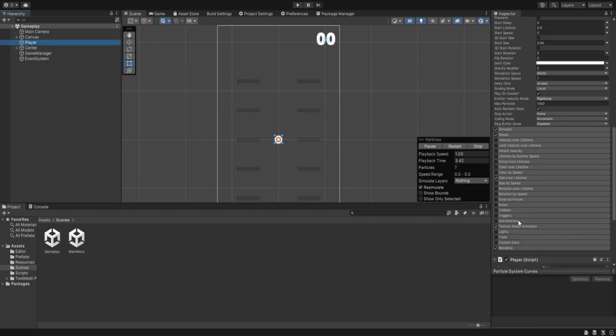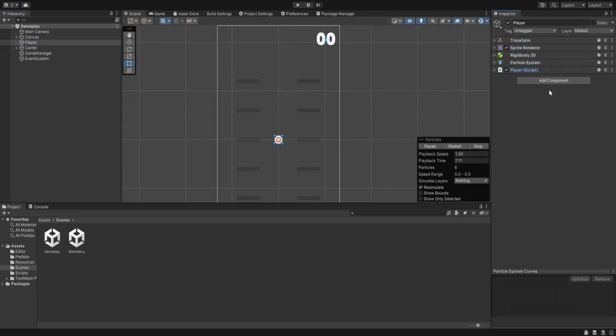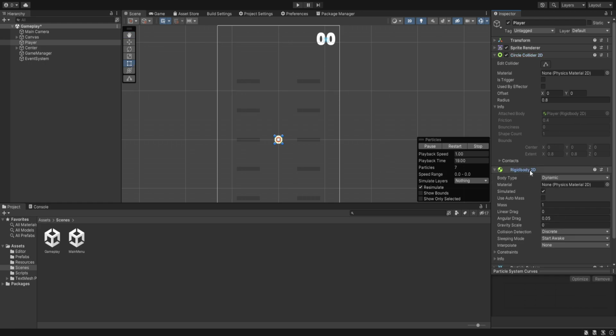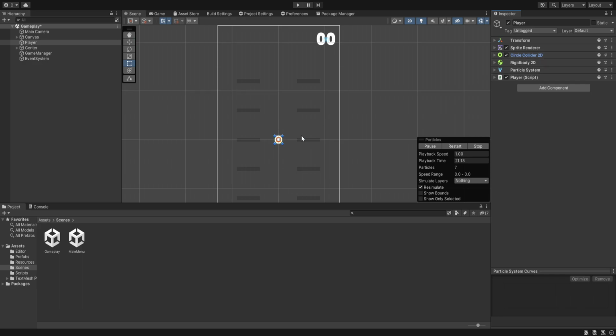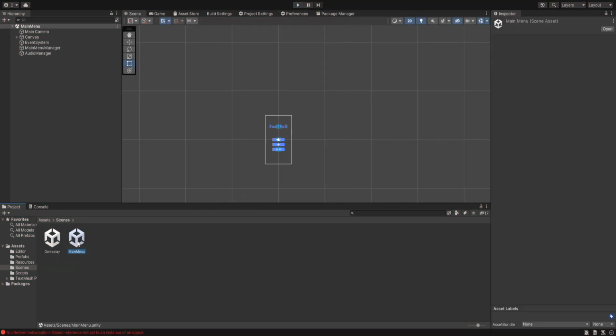Yeah, see, we should have added it, but we didn't. So there's going to be a circle collider 2D to detect collisions. It had a rigid body 2D, but to detect collisions, we'll need a collider. It doesn't collide automatically, and one of the two colliding objects needs to have a rigid body, and that was the issue. And let's go inside main menu.